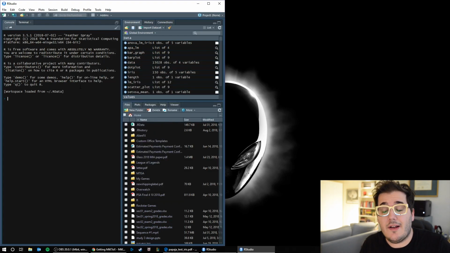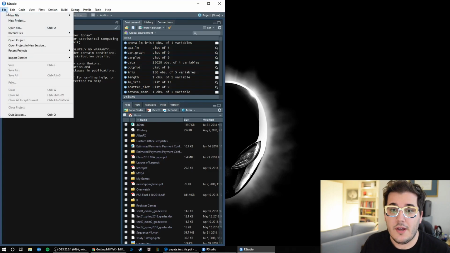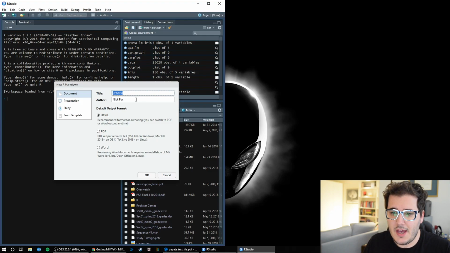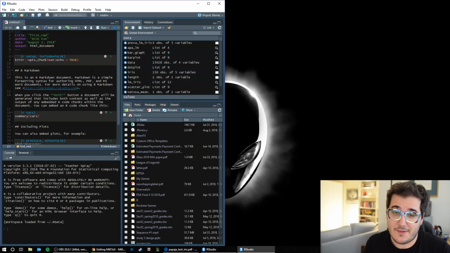And what we'll be working in are files called R Markdown files. So right here, this is your R console. So this is like base R. And these we'll go through a little bit later in the next video. But just to show you how we get to where we're going to be working, you'd go to File, New File, Open R Markdown. And you can call this whatever you want. First R Markdown file. And again, next video we'll talk about all these particulars about file types and different things.